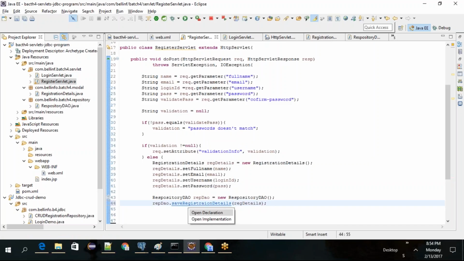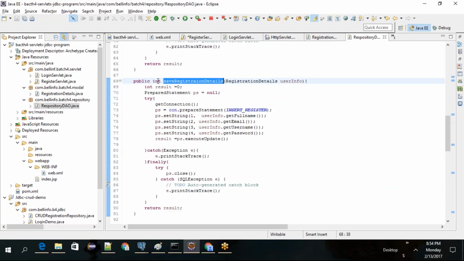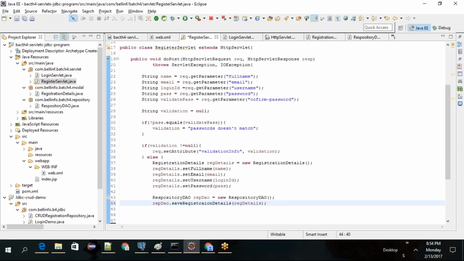This will return int, right? If it is getting saved in the database, it will return 1. We discussed earlier about it. If it is not saved, it will return 0. So if it is 1, then it saved successfully, and you need to tell the user, hey, I saved into the database successfully, you are good to go, you can log in.